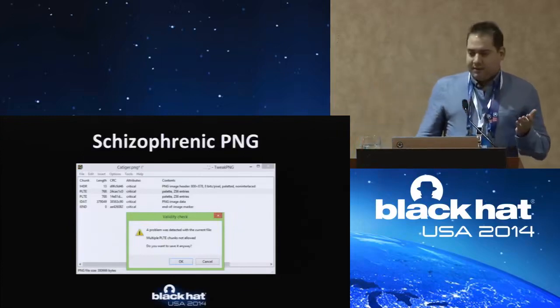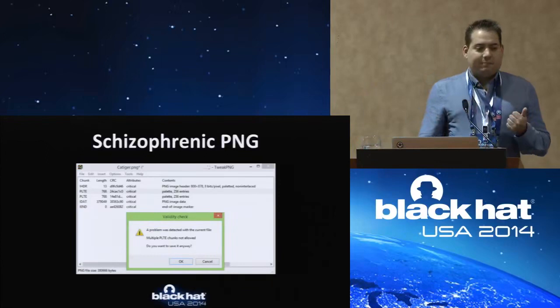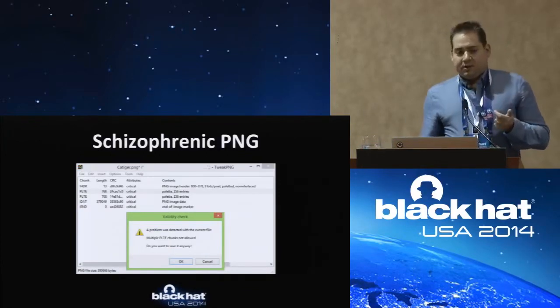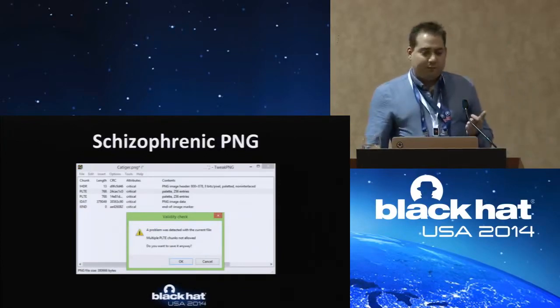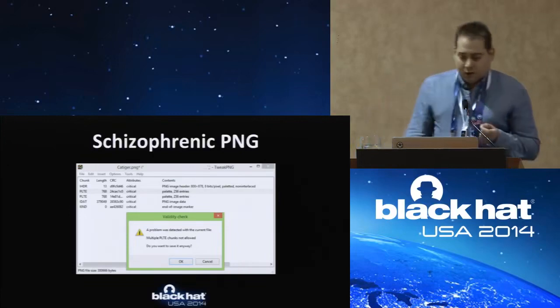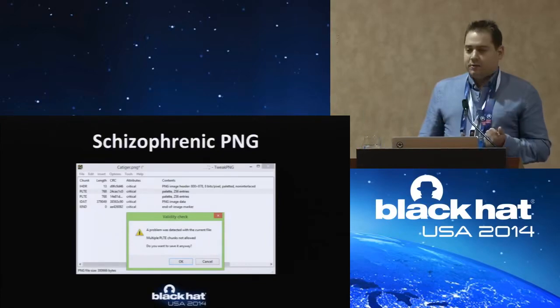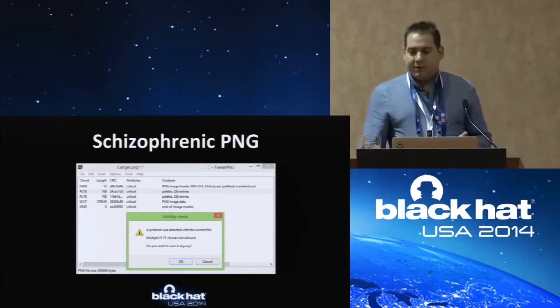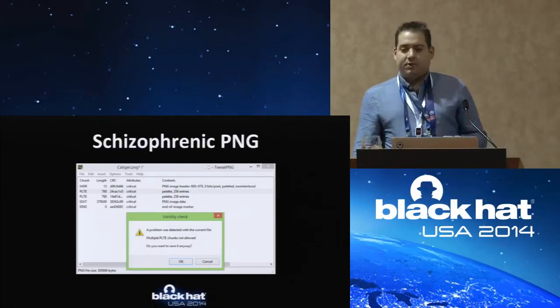Normally the specification says that you should only have 1 palette. But the specification also says that if an image has a problem, you should do a best effort to still try to display it. So what happens is that some programs will say, hey, that's an invalid file. Some programs will display it with the first palette, and others will display it with the second palette.